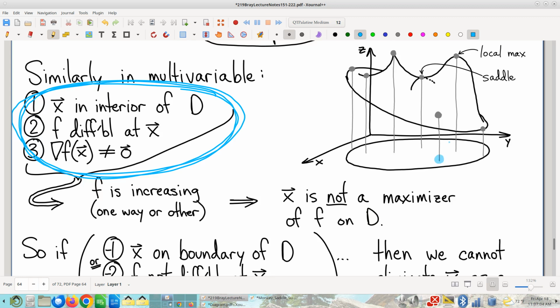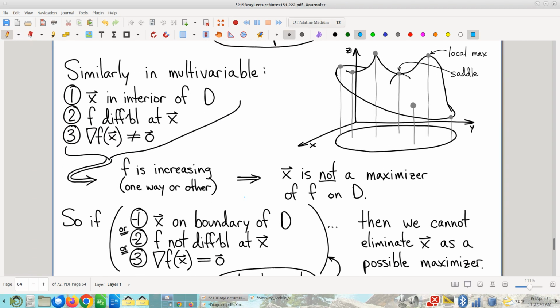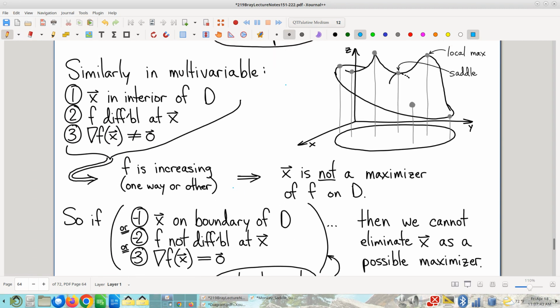this point right here. Oh, whoopsie. I wanted to be in pencil mode. This point right here is in the interior. Whichever direction I might want to move, I can move in whatever direction because I'm in the interior. And the function's differentiable, and if the gradient is non-zero, the gradient will point in the direction in which the function is increasing. And therefore, again, there's no way that could be the maximizer. The function's still getting bigger. So we eliminate the great majority of points in the domain, missing then only what we call critical points.